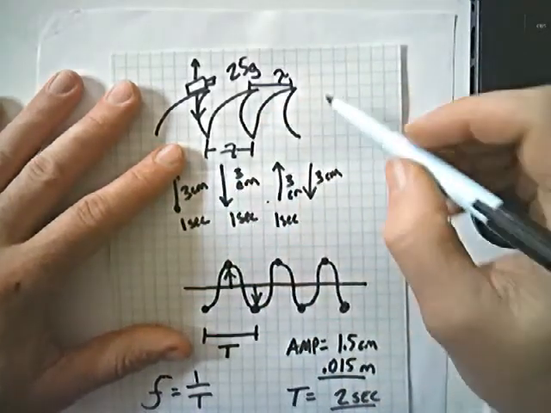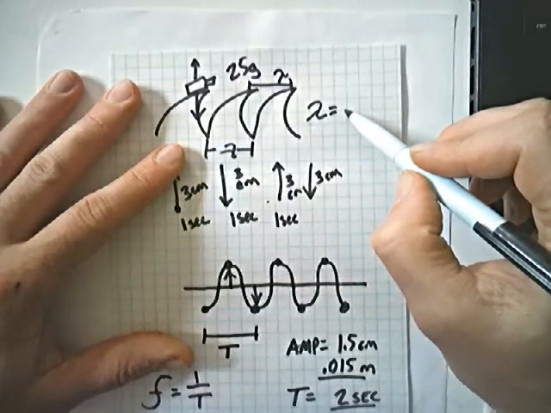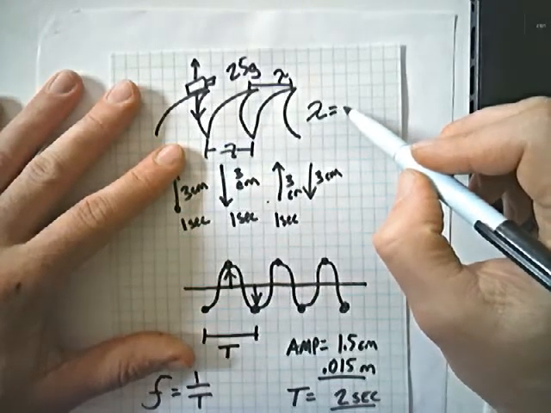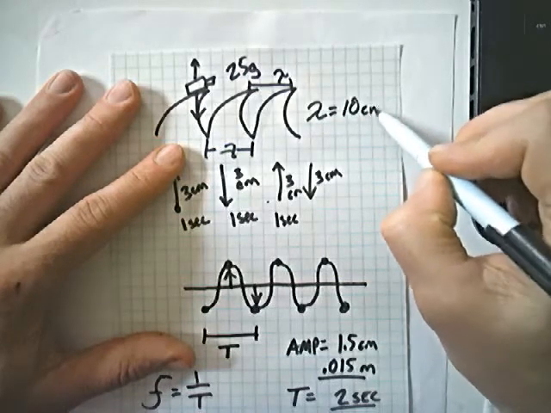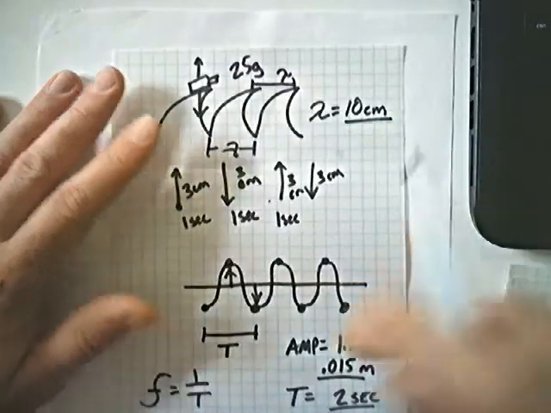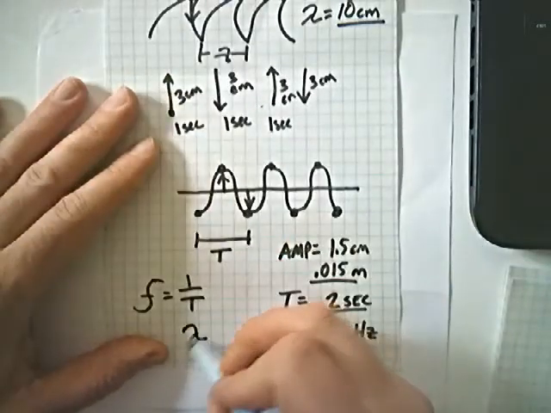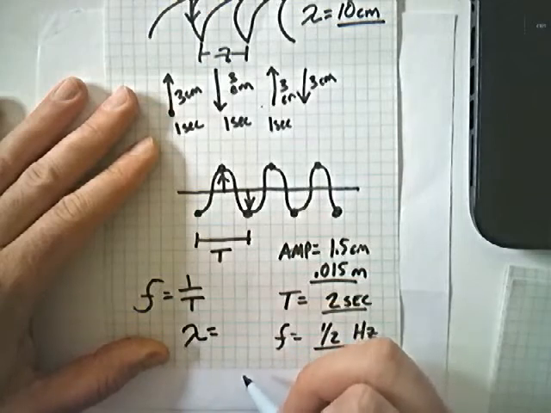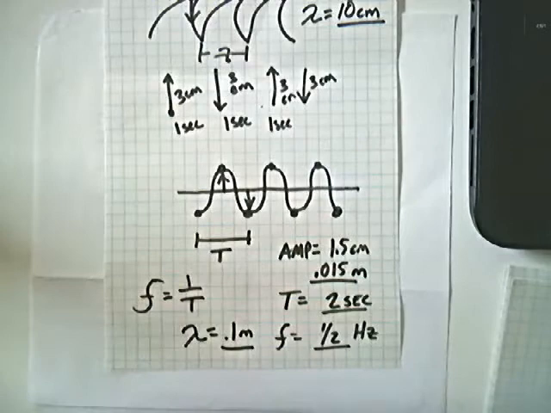Here in this example, my wavelength, I'm just going to make this up arbitrarily. I'll usually tell you in the problem, like on the problem set, the next approaching wave crest is at this distance. I'm just going to use 10 centimeters. So when I come down here and I label my last wave property, we see that we have a wavelength equal to 0.1 meter.